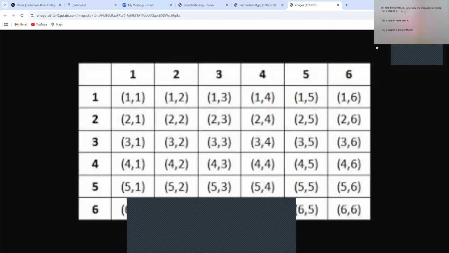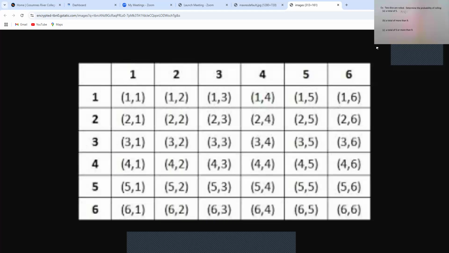Okay, so this is the table we've been using when we roll 2 dice. What is the probability that the 2 dice add up to 5? So you see we have 36 things that could happen. There are 36 elements in my sample space when we roll 2 dice. We've definitely seen that before. That's a 6 by 6 grid we're looking at right there. So out of the 36, how many of them add up to 5?